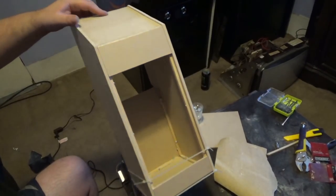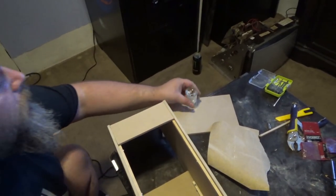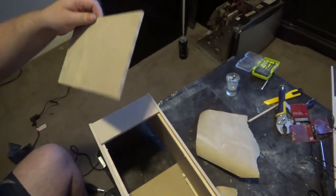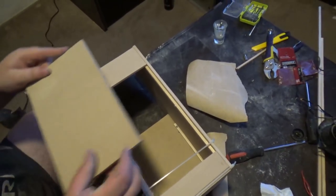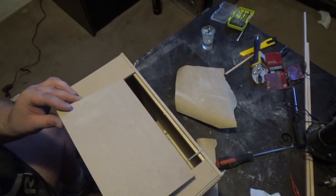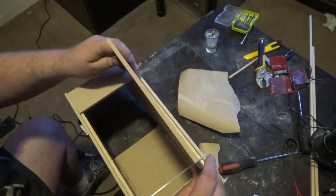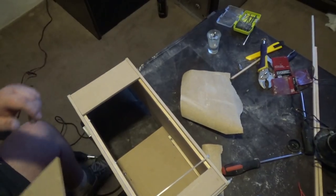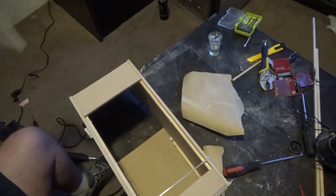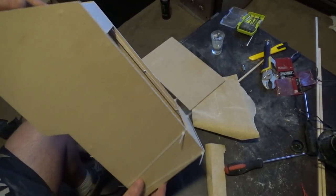That's pretty awesome. The back door doesn't fit. I don't know. I'll have to cut a new piece or sand this piece down. I don't even know if this measurement fits. Nope. See, that's all because of this incorrect top. If one piece is incorrect, it screws with everything else. So I'll have to cut a different back door and whatever.